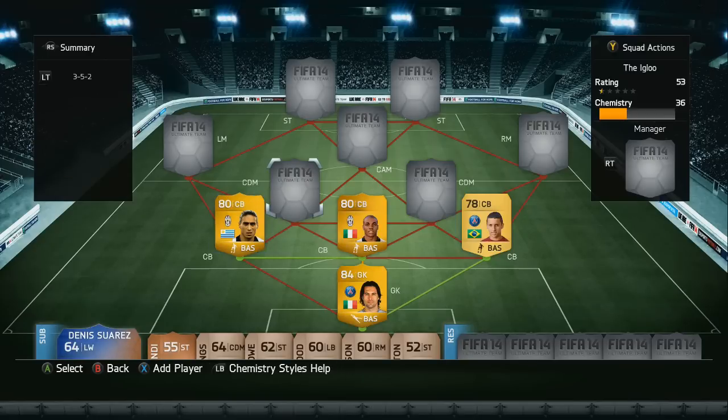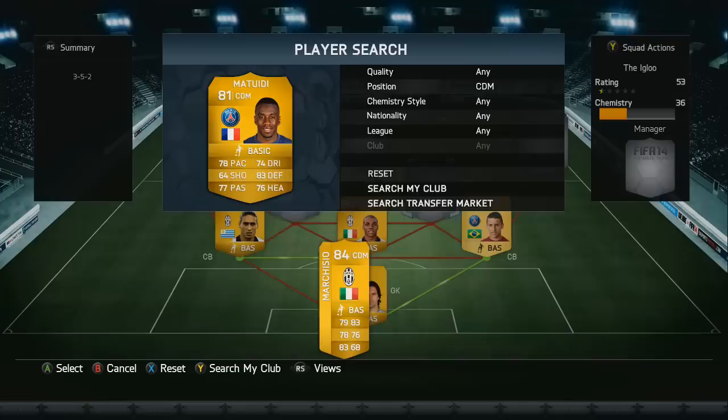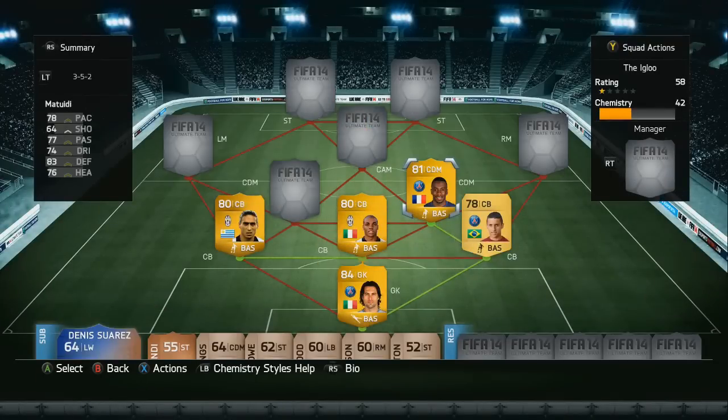But anyway, moving up into the midfield, and firstly on the right hand side we've got Matuidi. So of course we're playing in a defensive midfield role, and if you do want to extend your budget you can of course play his team of the season card, but nevertheless his normal 81 rated card is actually very good, 78 pace and 83 defending.